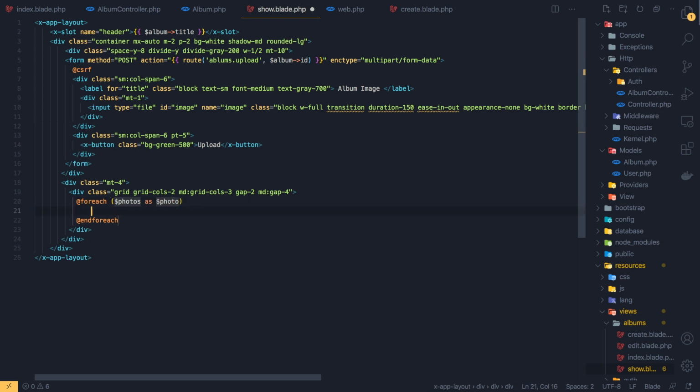Here I'm going to add the image source, and it's going to be the photo getUrl function, and close that and save.